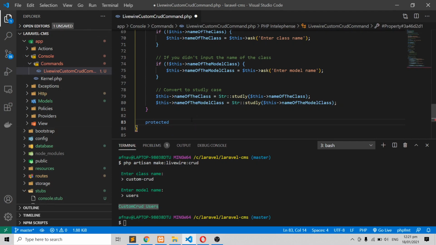Now that we've prepared our two parameters, let's add the logic to generate our Livewire class file.